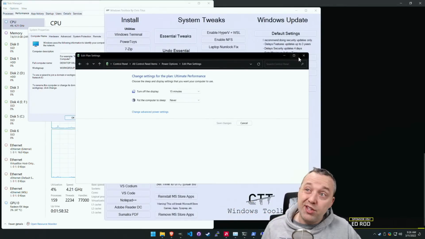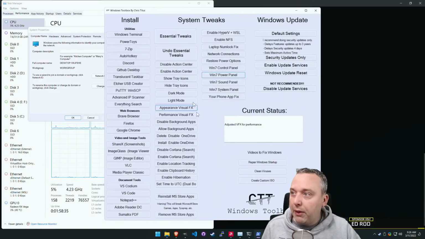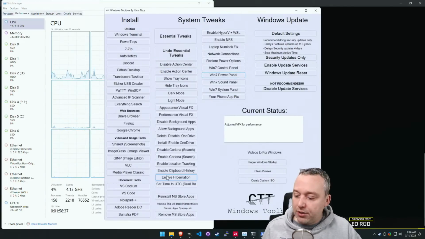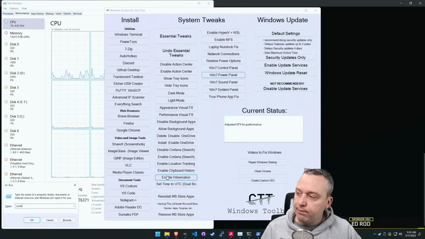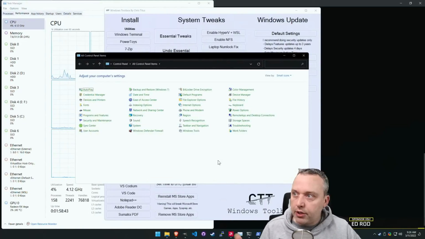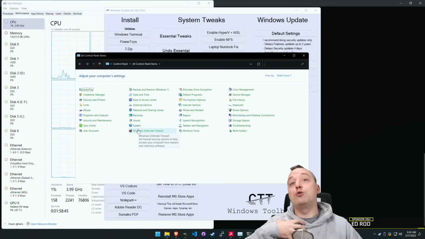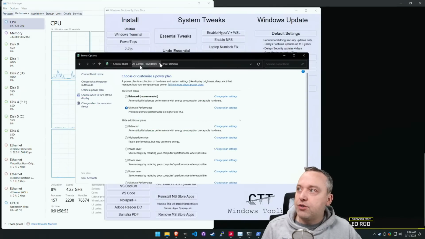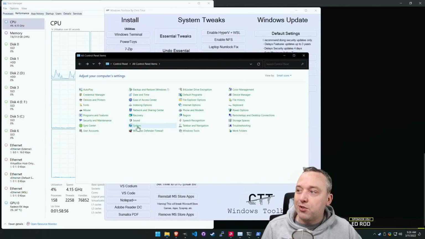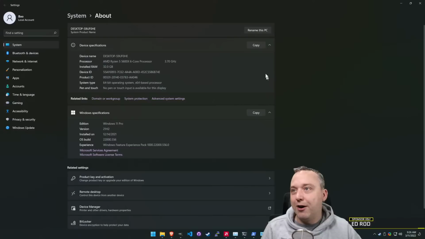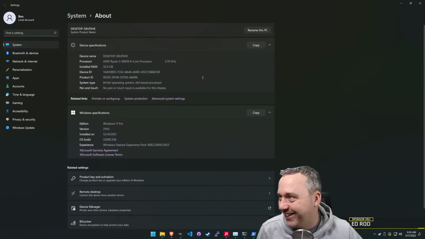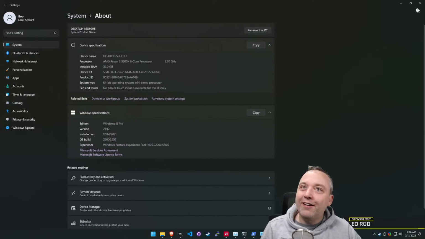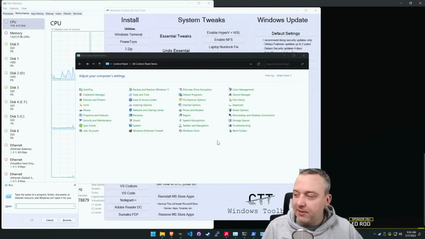Now, most people aren't going to see this setting because they won't have the old power panel, or they won't know how to get to it. And if you want the old Windows 7 panel, just type control in your run command. Just control. You want control of your computer, control is the command, and you can get all of these old settings. Most things are there, like the power panel is still there, but they're starting to remove certain things, like system pulls up this now, which is kind of funny. I'm like, oh man, all right, well I want the old system command. So it's still there though.